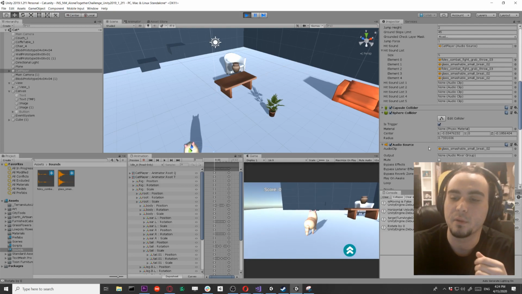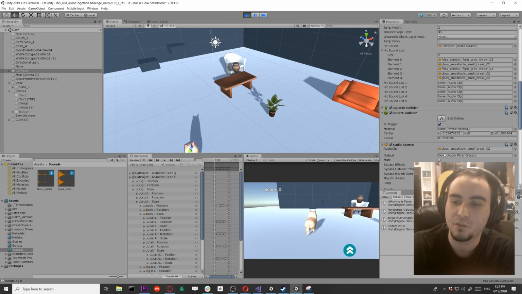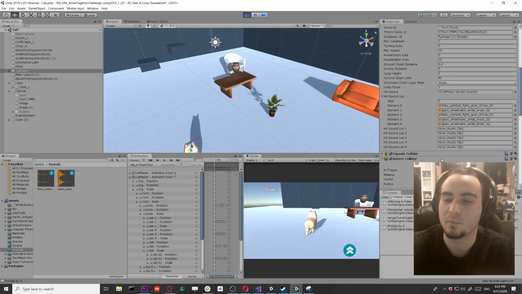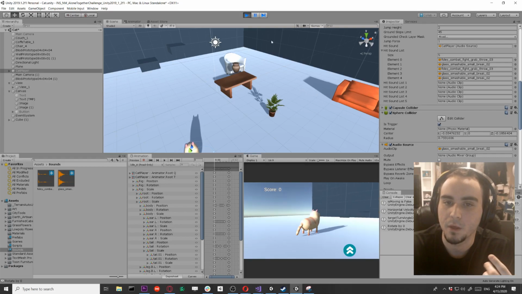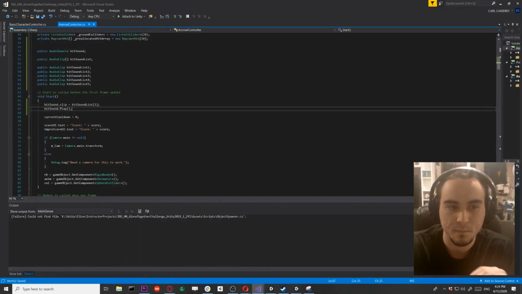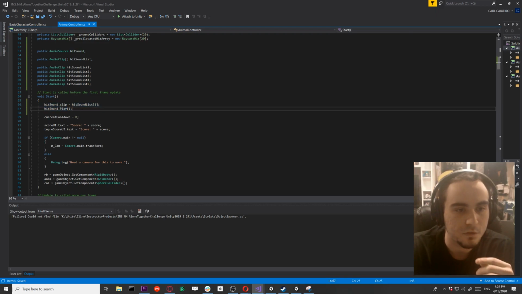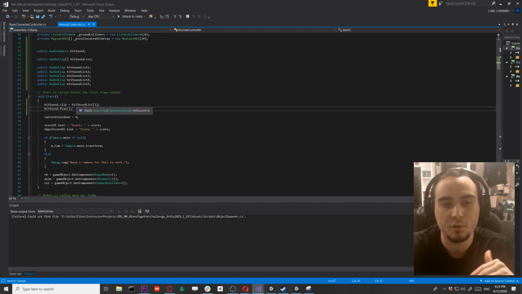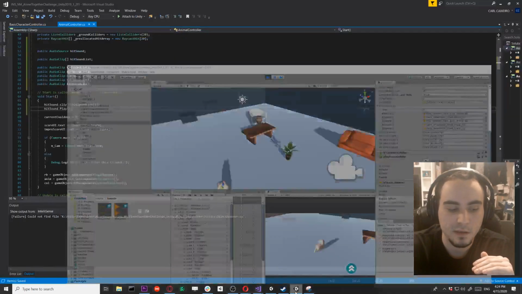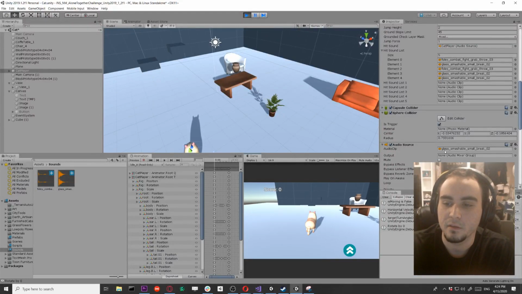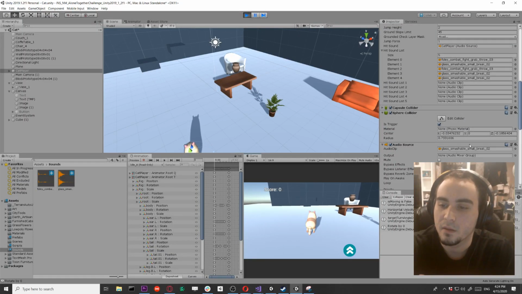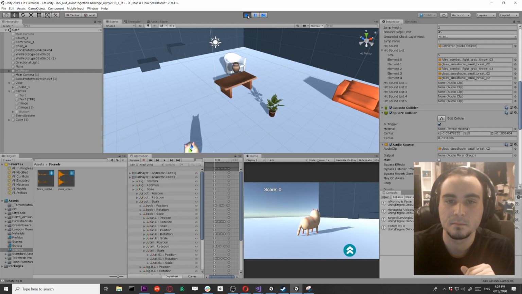Okay, so I guess you have to play it afterwards. But as you heard in the beginning, once I hit play, it played the glass smashable break drink, and it played it in the beginning when I started the game because I have this code in start. So in start, we're changing the audio clip to the one we have at index 1, which is the glass break sound, and then we're going to play that sound effect. And by playing the sound effect, it actively changes it here and plays the audio effect.